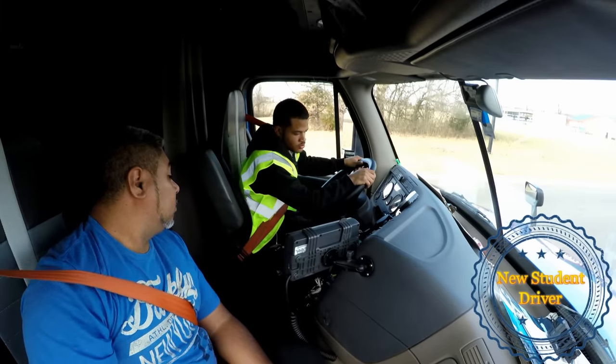All right, go ahead and start it up again. Let off the clutch halfway. What? Even with the brake, don't let off the brake yet. When you feel the truck moving, then you start letting off the brake and then gas. All right. Take it off the clutch. Anytime you stop the truck, you gotta put the foot on the clutch.